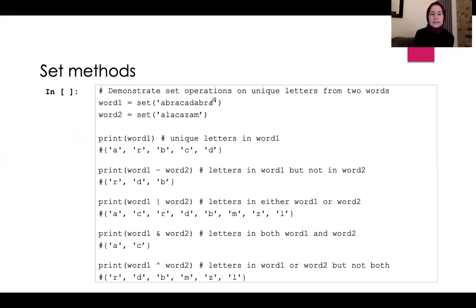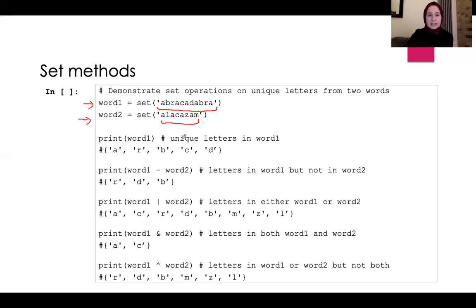So this example demonstrates set operations on unique letters from two words. We have given two words here. Word one is abracadabra. As you can see, it comprises several duplicated items, right? And the second one is also another string. It also has different duplicated items.